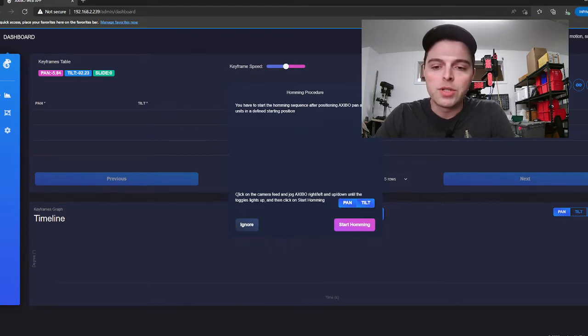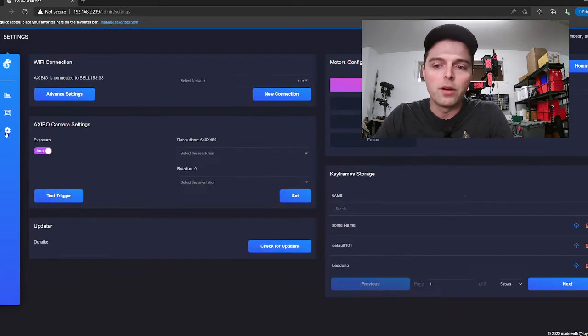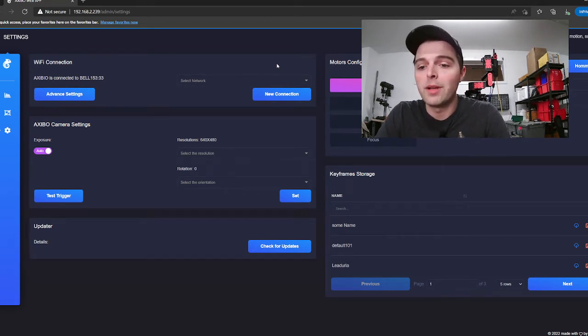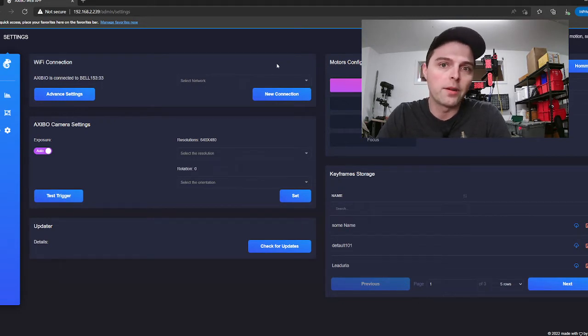All right. So to start off, I want to explain a little bit about Axibo. One quick thing is that Axibo is very different from a lot of other devices because it is a networked device. And this means that we can connect to Wi-Fi networks, we can connect to Ethernet networks, and like you guys know, if you've already been using Axibo, it creates a hotspot, which is a Wi-Fi network that we use to connect to it and control it.